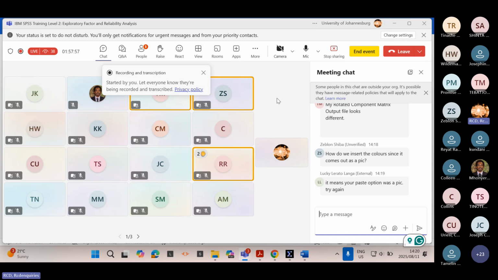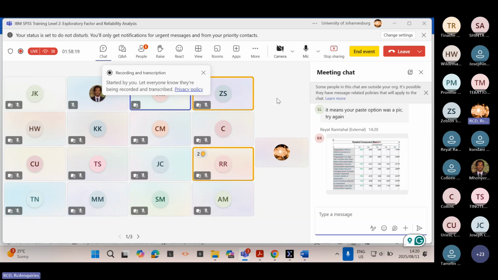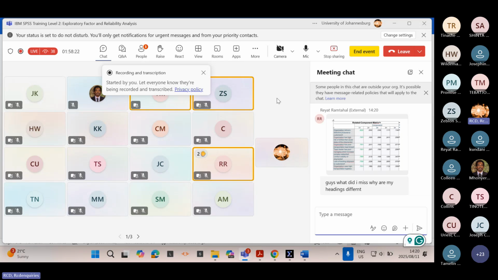Start afresh. Okay, start afresh. You see on the rotated component matrix output. Yeah, so my output starts with logistics challenges. You have got words instead of codes, isn't it?